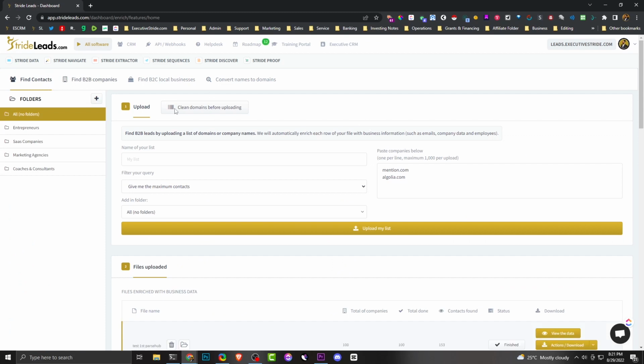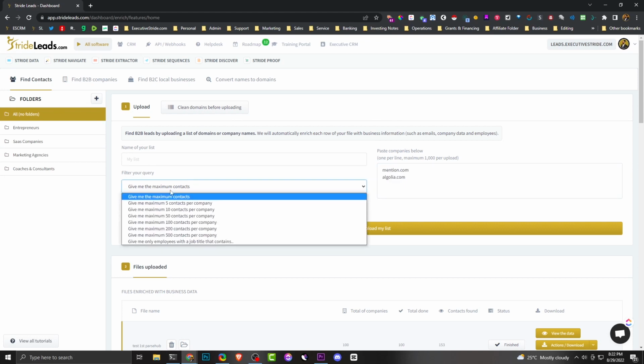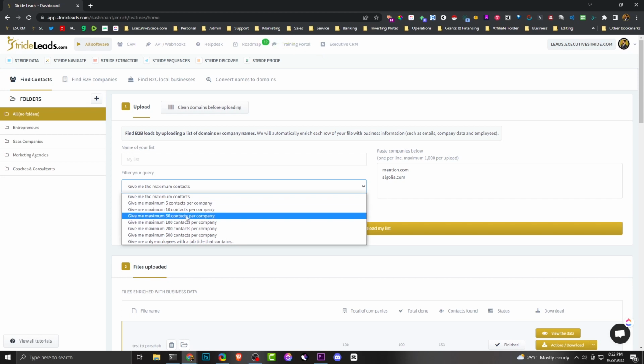Here we go. Find contacts. It was literally on the same tab. Right. So you go here. You could paste in, for example, either if you already have a list, or you could use that list of companies we got, paste in their domain names here, or their company names, and then you can go to the filters and either grab 5 contacts, 10, 50, a maximum, 100, etc.